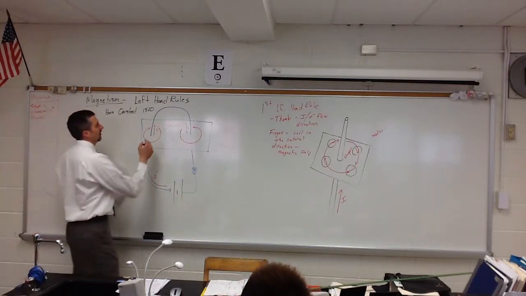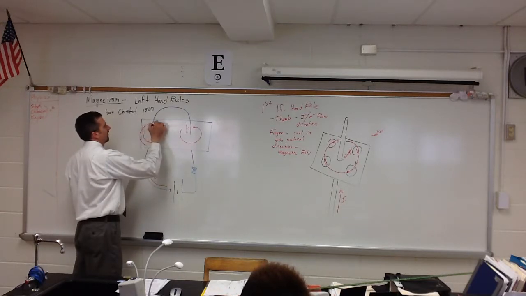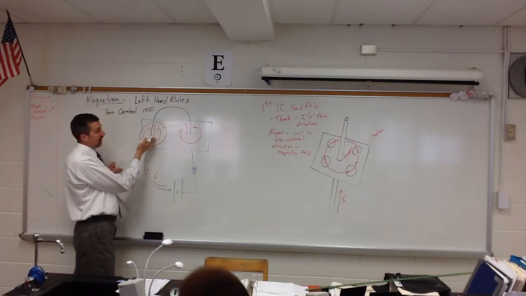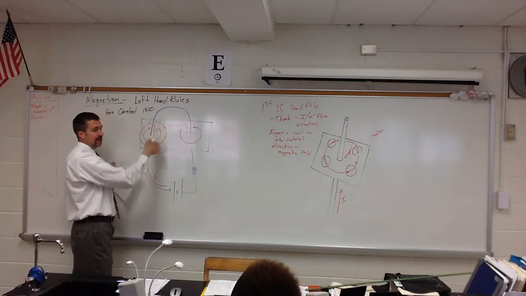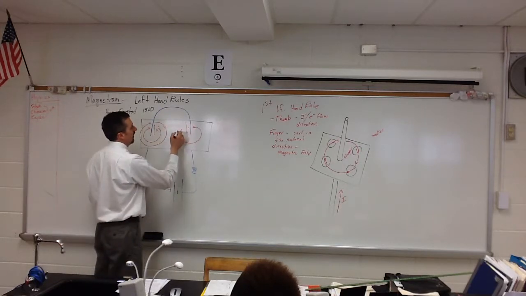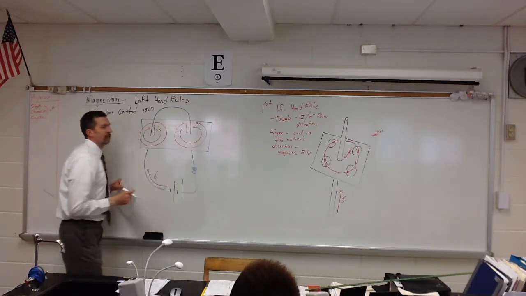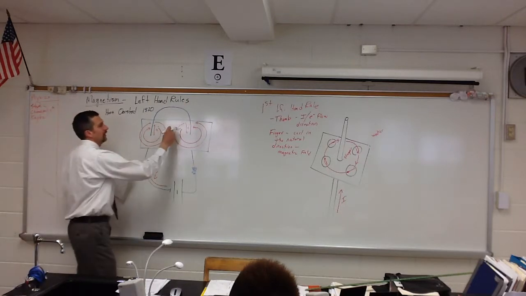So if we extend it out a little bit, you can see that if I draw another. Would you agree on the left hand that the arrows will be going this way because all the arrows are going to be going around like that? And on the right hand side, you might be able to see that the arrows are going to be going that way. Can you visualize that? So what was happening right in the middle then?